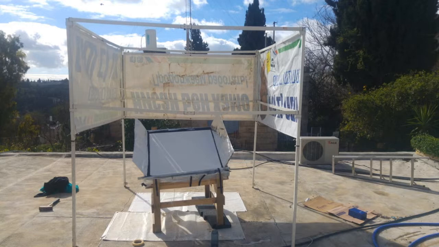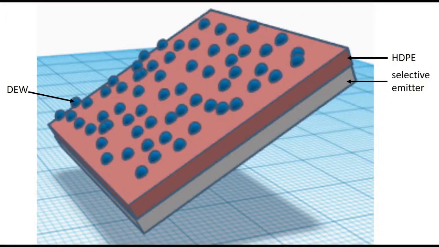Let's talk about our system. Our dew collector sits on a frame made out of wood, and its surface is at a 30 degrees angle, which is the best angle for dew collection. This way the surface is directed at the sky, but gravity will still pull the water droplets down towards the pipe in which they are collected. The dew collector's surface is built from a piece of HDPE, which is a type of plastic that is clear to most of wavelengths. The upper side of the HDPE is left untouched. This is the side on which the dew forms.